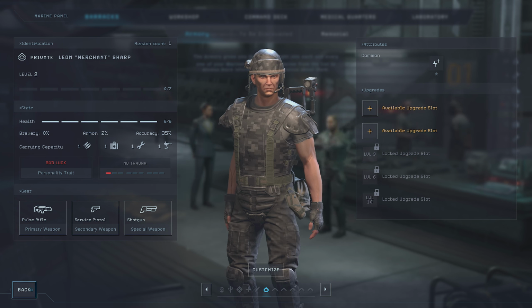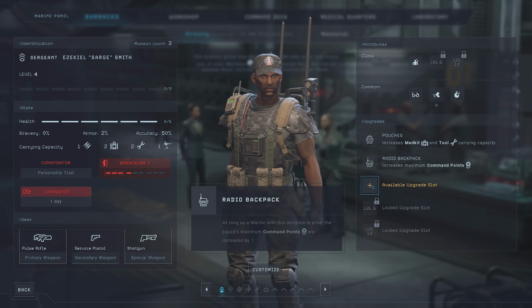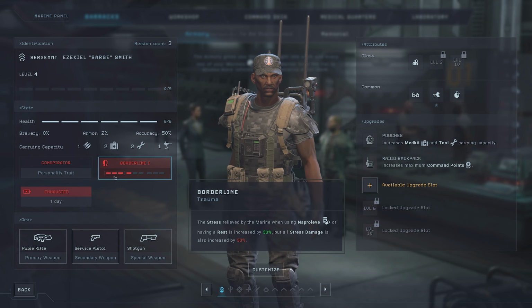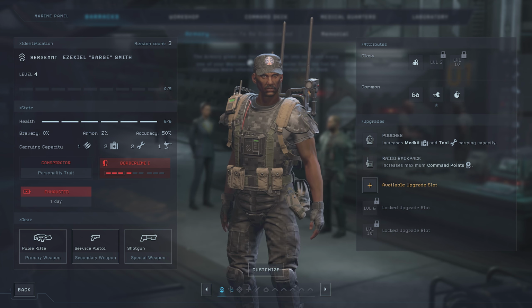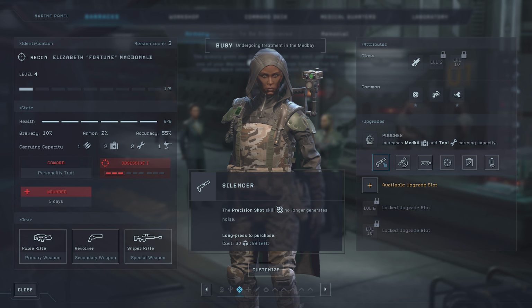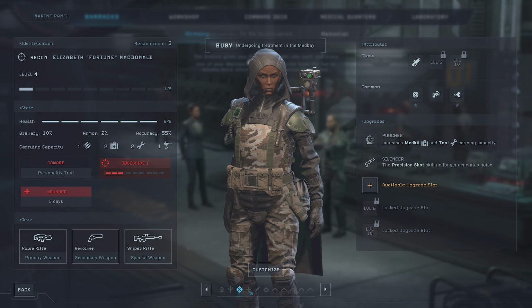And we're gonna leave it at that for now, and now we're gonna get back to adding different things to our characters. Let's see. Pouches, radio backpack, he's got command points. He's exhausted. But I think I have one more day. And then he can come back into the fray. Let me see who else I haven't upgraded anything on. I think there was something. Yeah, here, a silencer. I want to go ahead and have that, because that could be useful for sniping.